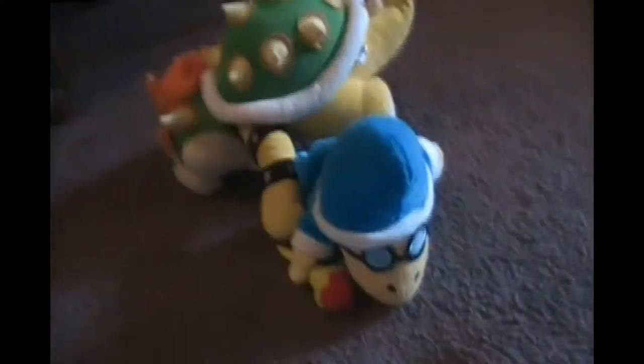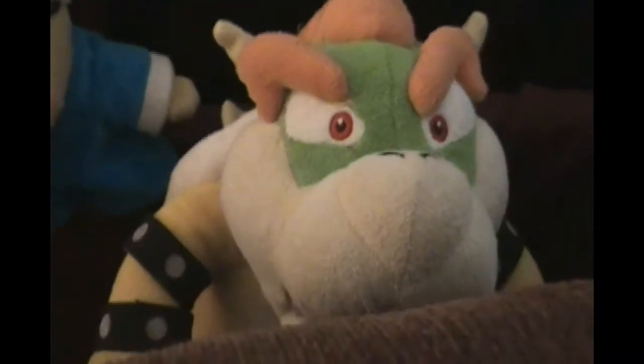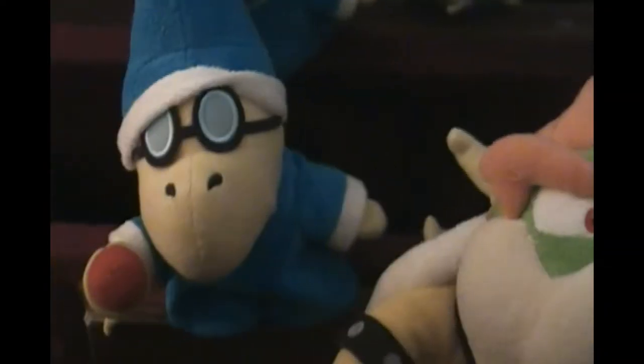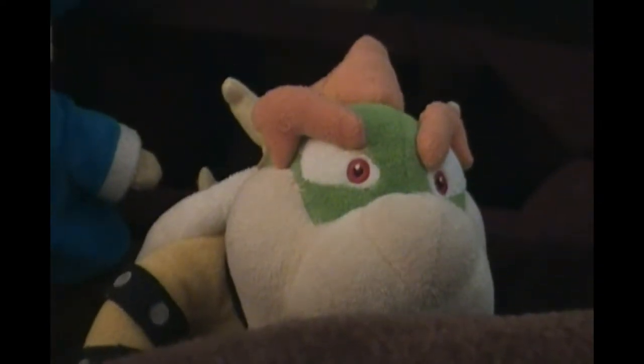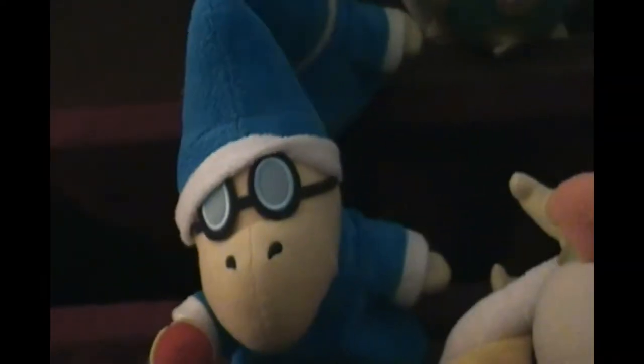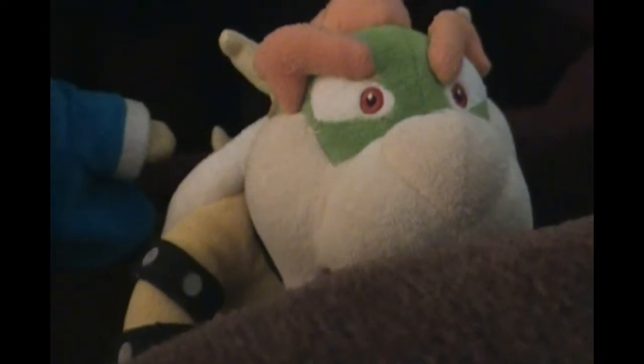Ow. Bowser, we need to get out of here. We need to hide. Behind our couch. Don't worry, I'll get you behind there. I'm scared. I'm confused. Me too. There's only one way to find out. Oh, look, it's two of me. It's a mirror, Bowser. I wonder what that thing is. Going to Mushroom Kingdom. I don't think we should let it do that. What will happen? What if it comes for us after and it does something crazy? I don't know. We have to find out right now. Okay, let's go right now.